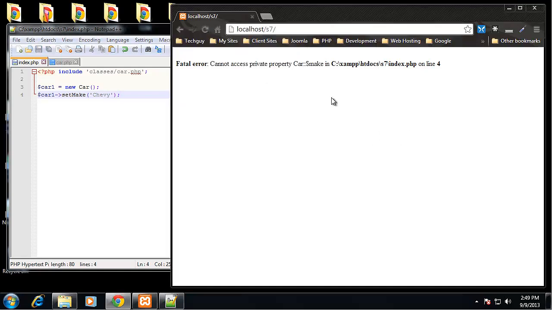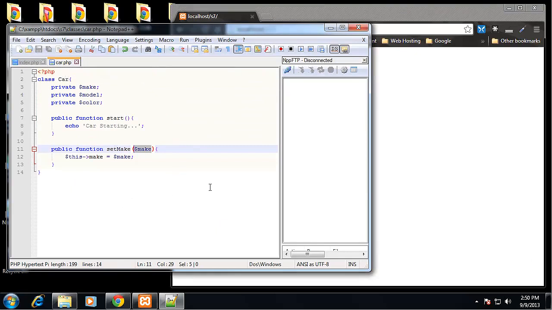Alright, so if we save this and reload, we're not going to get anything because all we've done is set the make to Chevy. Now what we need to do is create another method to get the make. So we'll say public function get make, and that's not going to take any parameters.